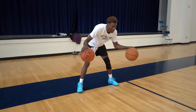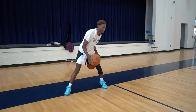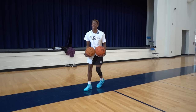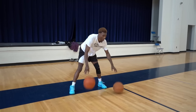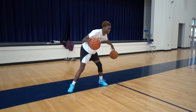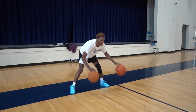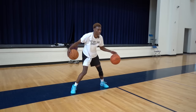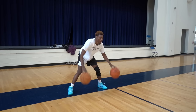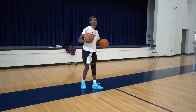The next drill, you know, still behind the back series, between the legs, behind the back. So how we're gonna start off, it's like this. Pound between the legs, pound behind the back. Pound. But you wanna do it like that. Pound. There we go, there we go. So, that's the easy version.